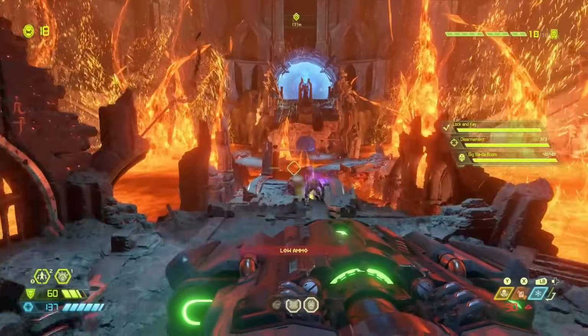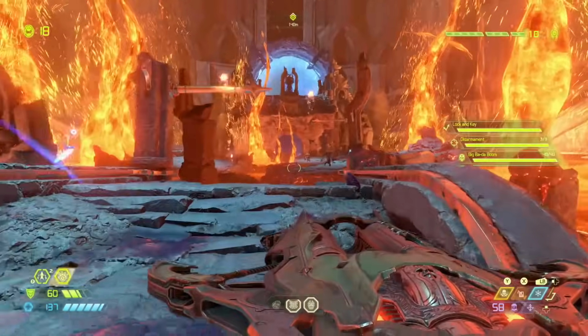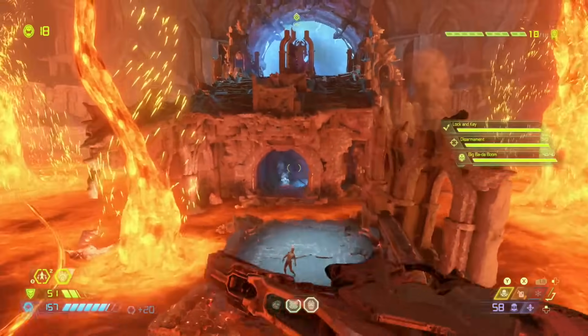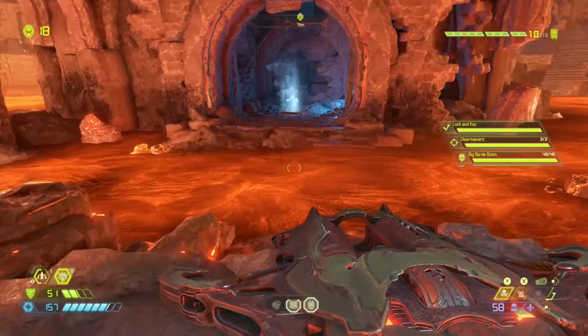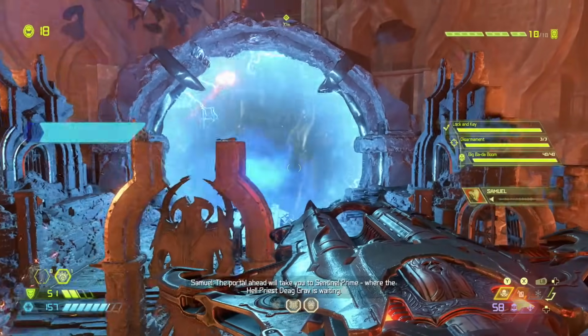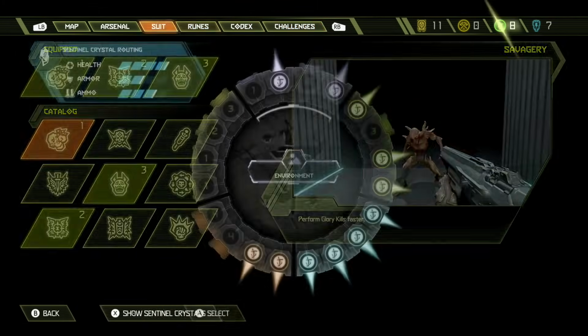Just work your way to the very end where the portal is, go up a little push pad, and then jump into the portal to end the mission. And you should have everything completed. You'll have 10 out of 10 in the top right corner for combat, 3 out of 3 for the mission challenges, and hopefully if you followed along perfectly, you'll have 20 out of 20 for the exploration.